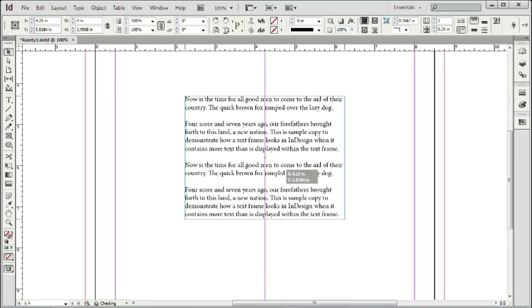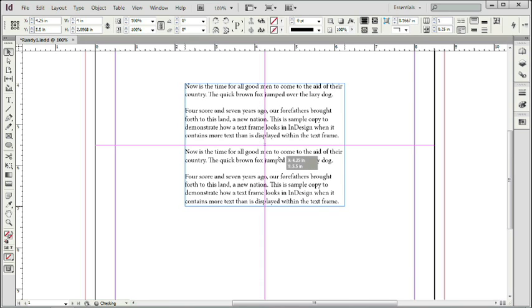When you get close to one center measure or the other, like I have here with the vertical guide, a bright red Smart Guide pops up on screen to let us know we've hit the mark. If you're not lucky enough to hit the right spot in both dimensions at the same time, move your text block along the first Smart Guide until you hit the second. So in this case, I'm going to move it up to 5.5. And when I hit the right spot, the gray number box by my cursor shows X at 4.25 inches and Y at 5.5 inches. Now I can release the mouse button and it'll be centered on the page.